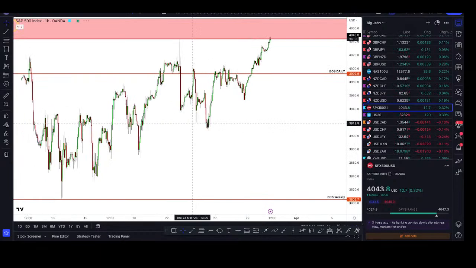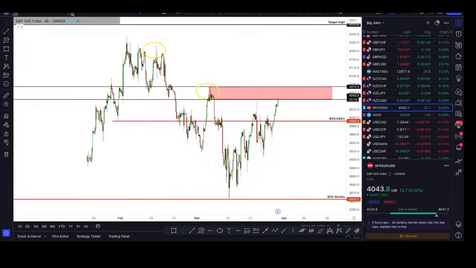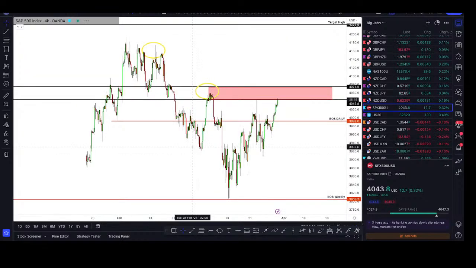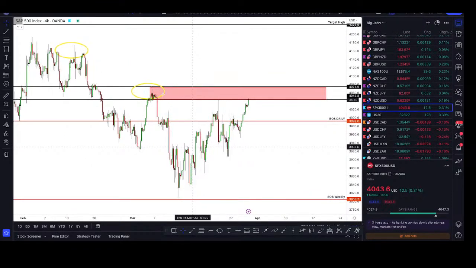Yeah, so SPX is in its area right now. So this is another one getting geared up. And here was this liquidity. So we wanted to take out this liquidity here. It's already taken out this liquidity. So I wanted to take out this liquidity here, and then you could look for a possible sell trade coming back down. That's what I'm looking for. So I feel like they're running for this liquidity right here. So I wouldn't touch it right now for any sells unless it takes out this liquidity. If you wanted to snap in a buy, you'd probably be lucky because it'll probably buy up to this level here.